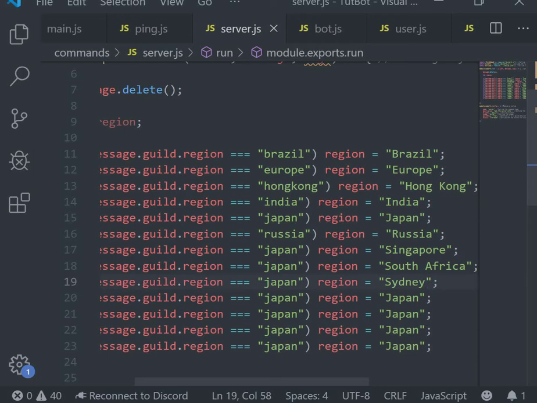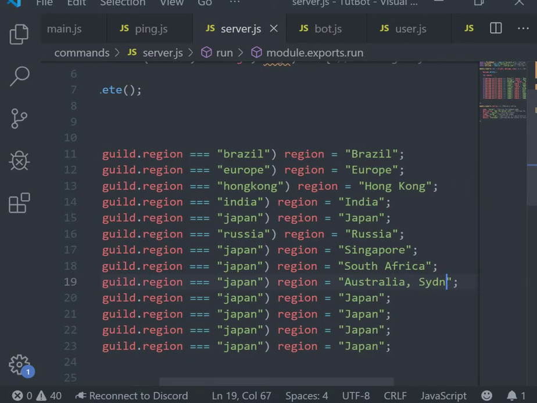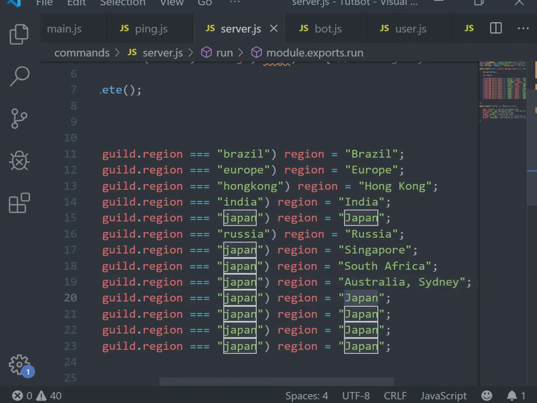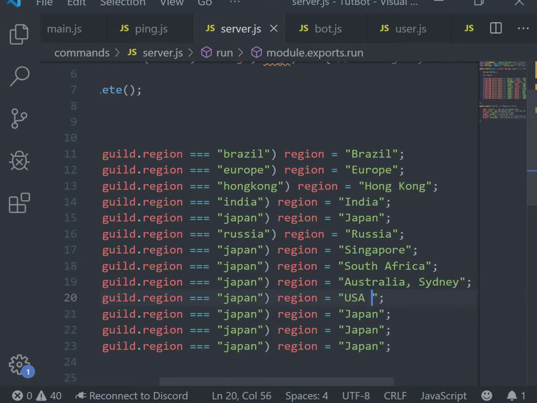Actually, the whole entire time it's displaying the country. So Australia, Sydney. I can type.